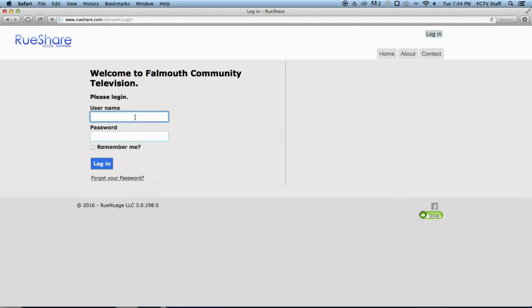Under username, I'm going to use my sample producer, sample user. And I'm going to enter my password. And if I'm the only person that uses this computer, I could click Remember Me, and then the system will attempt to log you back in automatically, if it can. If you use a shared computer when you share with your family or whatnot, we recommend that you don't do this. And we also recommend that you log out when you're done. So having entered my username and my password, I will now click Login.